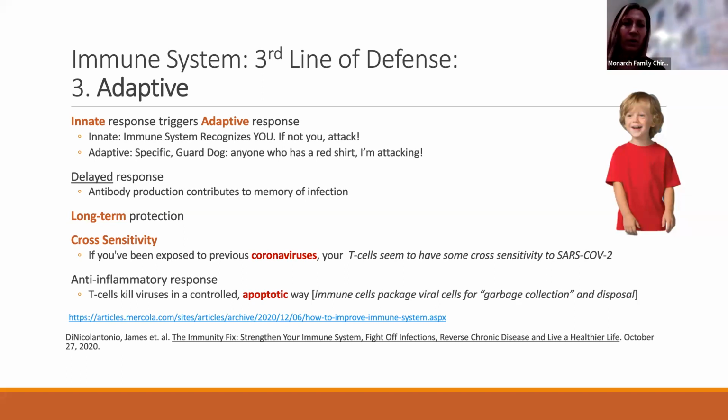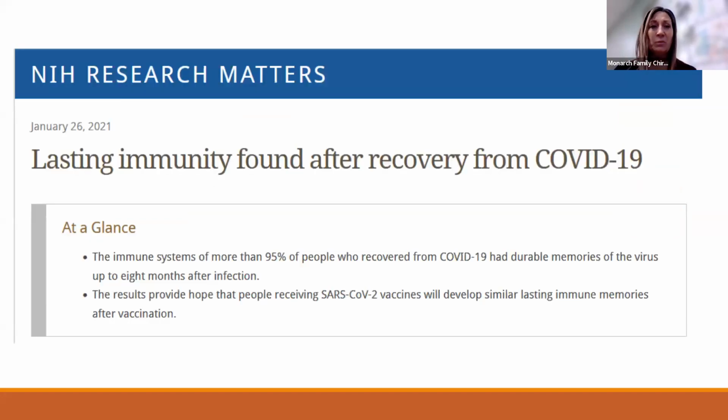So there are articles here. We could talk an entire hour on this research alone and what's been done in the past couple of years in relation to how our immune system works. So we'll talk about a couple of key points here, and then any of this research we have, we can post and send to you. And I think it's worth doing some of your own due diligence to see if you have more interest in where immune research has been going these last few years, and we are happy to give you sources.